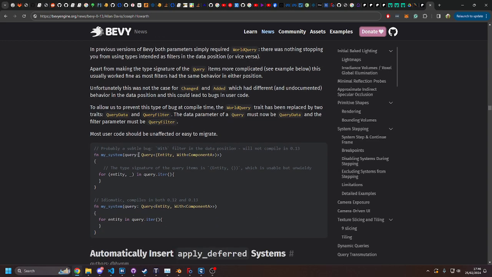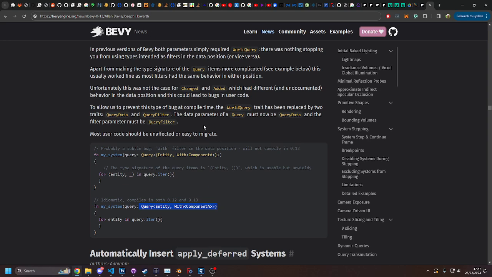And therefore, as it says, you could do this before Bevy 0.13, but you can't now. They've removed this because it was incorrect and just made things clunkier. It would result in issues like, why are my types all wrong, because you've actually put the parentheses in the wrong spot. Now you have to have it like this, where you've got your entity and then your width. Your filters have to be separate.